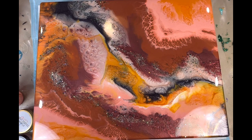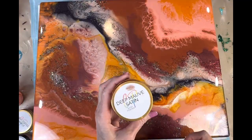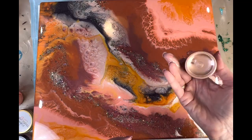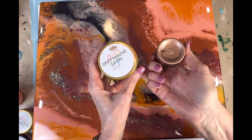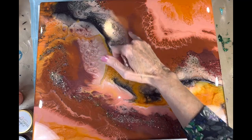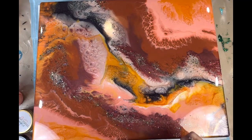So I've missed one, haven't I? Which one was it? Oh, I know. It's this one here. It is the Deep Mauve Satin, which is this colour through here. And that was mixed with the Soft Rose Passion. Soft Rose Passion and Deep Mauve Satin. And that has created that beautiful colour through there. Really happy with that. I think I'll have to do some more with it.